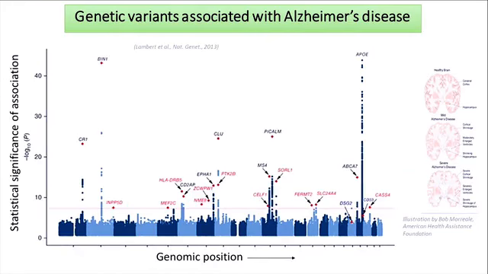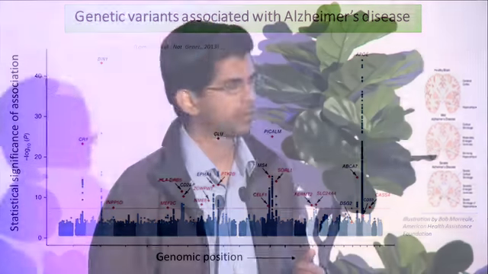Now, this is an example of what a genetic association study looks like. On the x-axis, I'm showing you the genome itself, every genomic position, 3 billion base pairs. On the y-axis is the statistical significance of association, and each point is one of several million genetic variants. And the height of the variant tells you how significantly it's associated. So for Alzheimer's disease, which is a neurodegenerative disease, you can see a bunch of genetic variants strongly associated with the disease. Right? So this is great. People have been doing this for thousands of diseases and finding all these interesting genetic variants associated with disease.